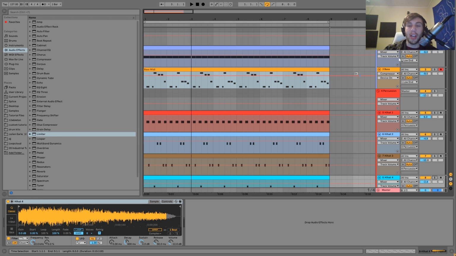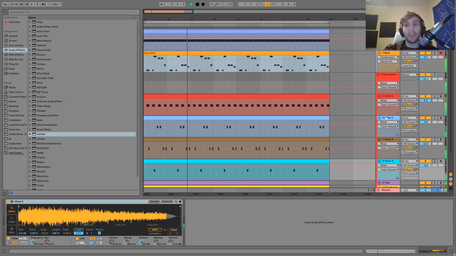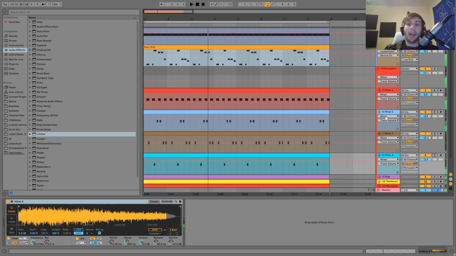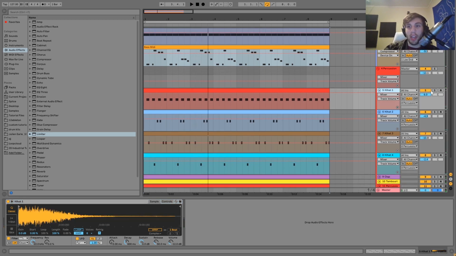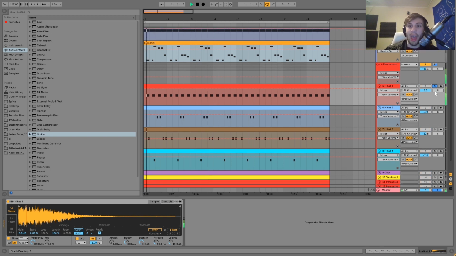Keep in mind here, you're really just listening to drums and a bass line. And so we're trying to keep that interesting. And then you can kind of see with the mixing, the way I've done this is I have this hi-hat as the loudest one. And then these other ones just kind of sit underneath it.